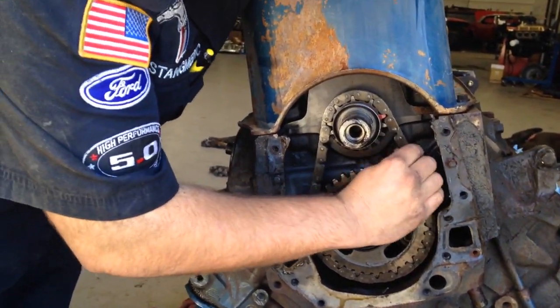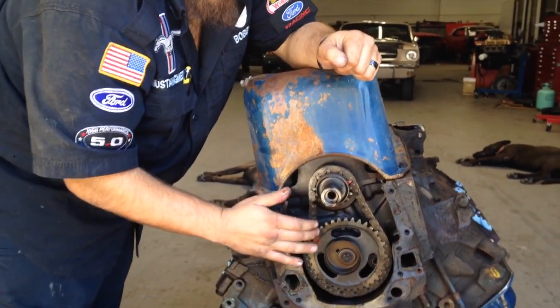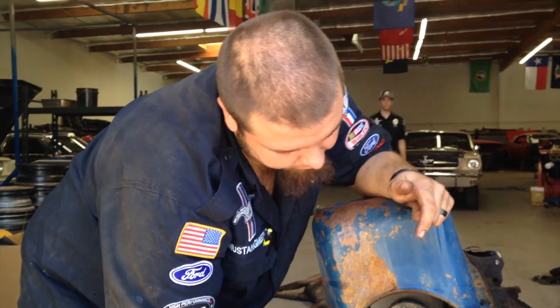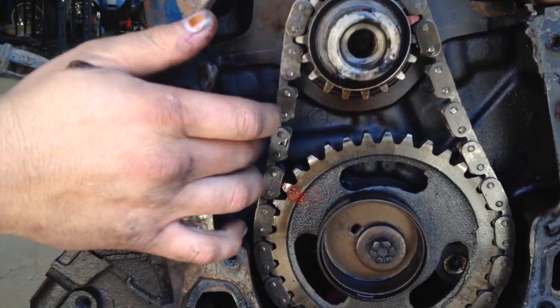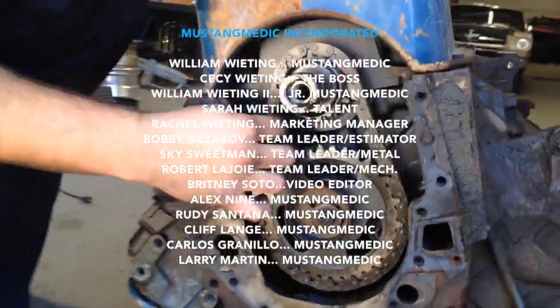That's a very loose timing chain, Peter. I'm going to be emailing you about this. I know we talked about it yesterday when we were just looking at it from the top, but now that we can visually see how worn this timing chain really is, we definitely would like to see that replaced. I'll be emailing you shortly.